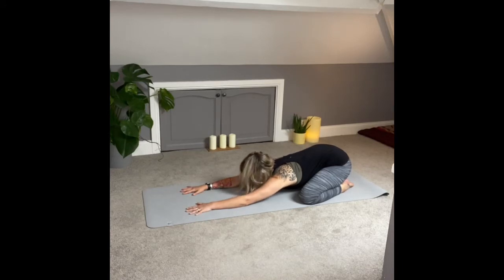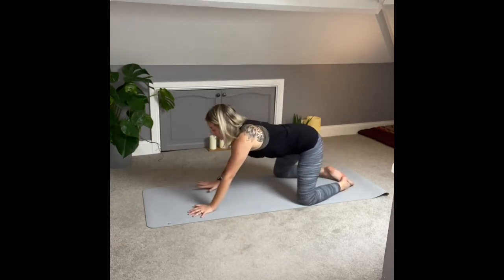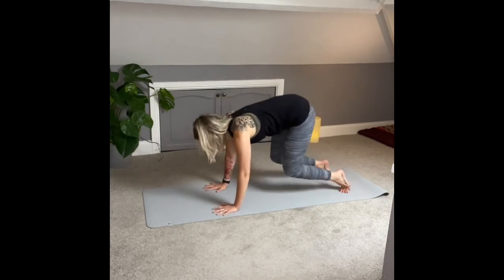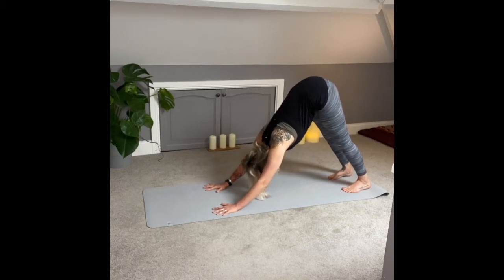Lovely. When you're ready, we are coming back into that downward dog one more time. So we peel the body up, spread through those fingers, tuck the toes, send those hips back and hide. We are coming into Malasana, Yogi Squat, Garland Pose, whatever you like to call it.